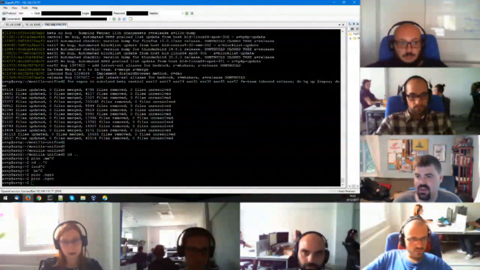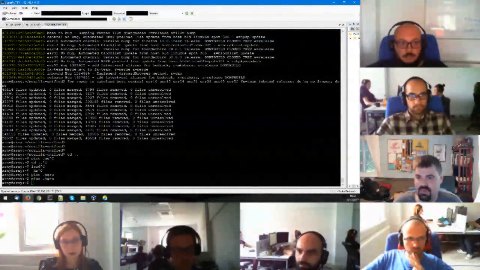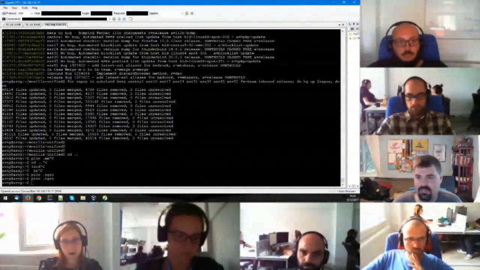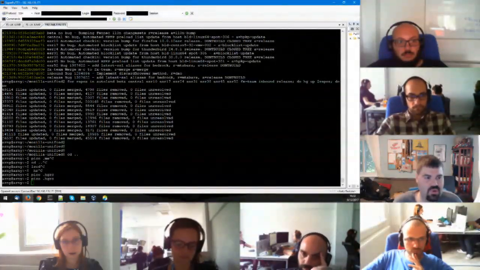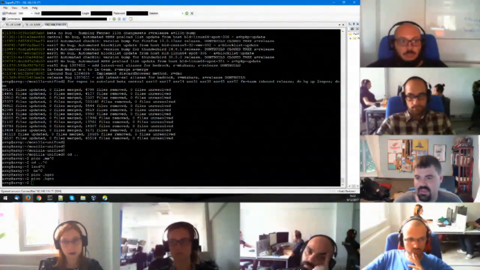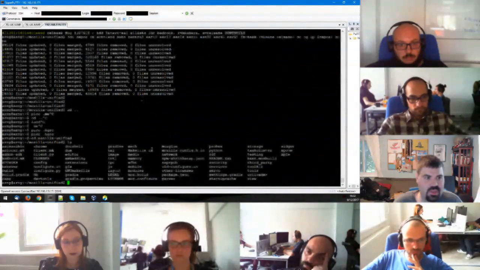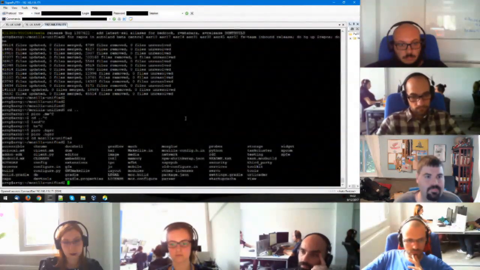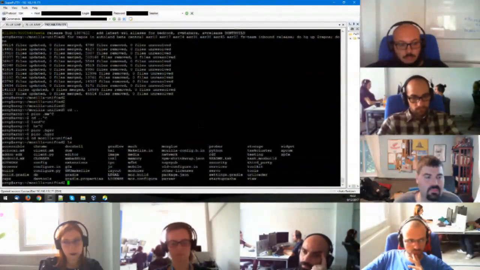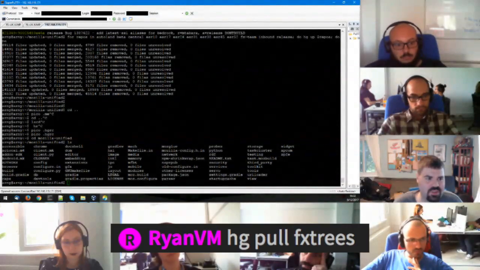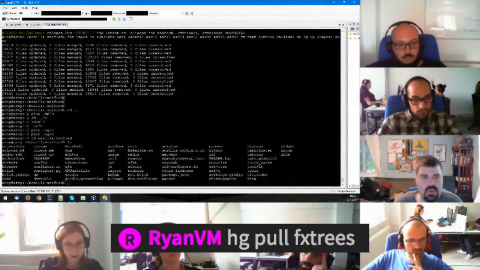So let's say you're sheriffing the trees and you notice that Baku landed his thing and broke the trees. Can you switch to your unified repository? You're probably going to need to pull in changes and make sure that you're current there. Yes, I'm there now. Yeah, HG pull FX trees, I think is the command you want for that.